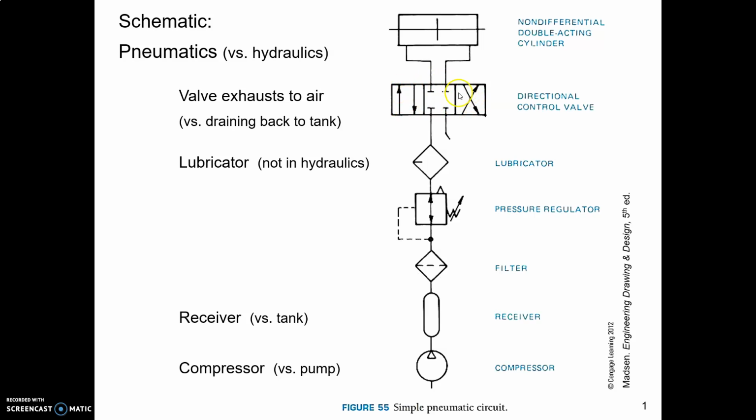Here's a valve. This might look pretty normal. The one difference between this valve and the hydraulic system is that in a hydraulic system, the return line will drain back to tank. In a pneumatic system, it just drains into the air. Now he puts a line going out into the air. If it were me, I think I would put one of these triangle feet on there. And then he's got a double acting cylinder symbol up here.